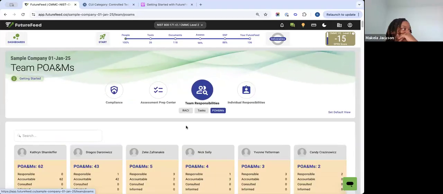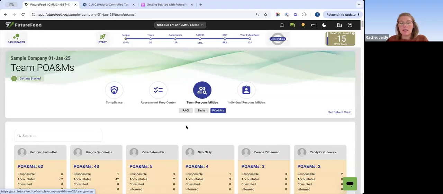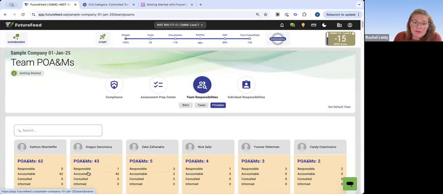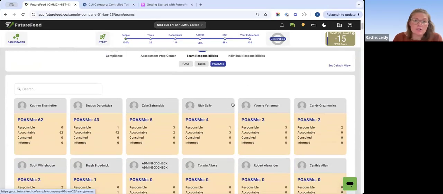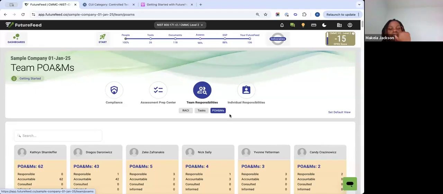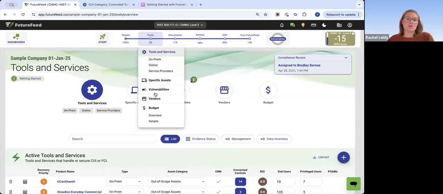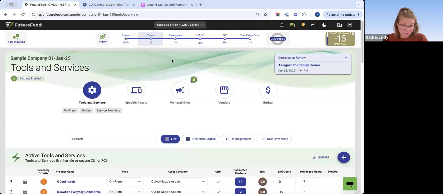And then if you're managing your clients, you can get a view of anybody who has access to that FutureFeed environment. Here's everything they have assigned to them. So after you enter the people, then you'll have them start working on the technology.